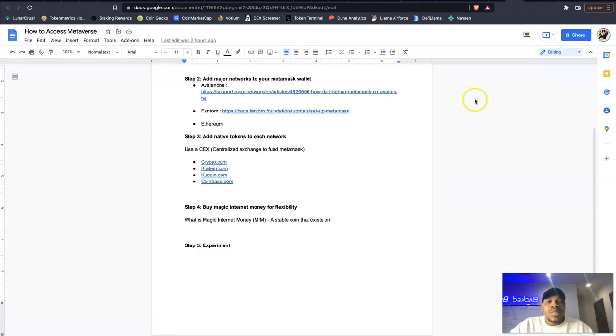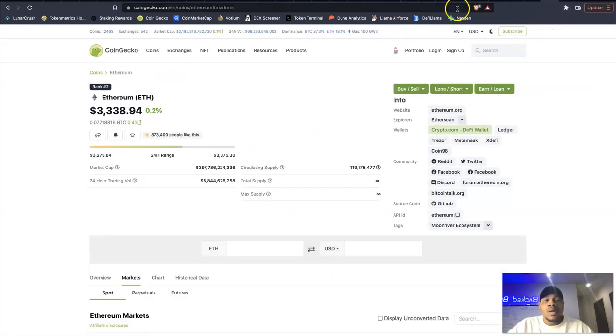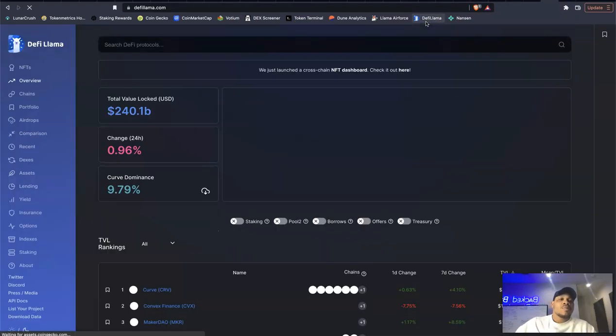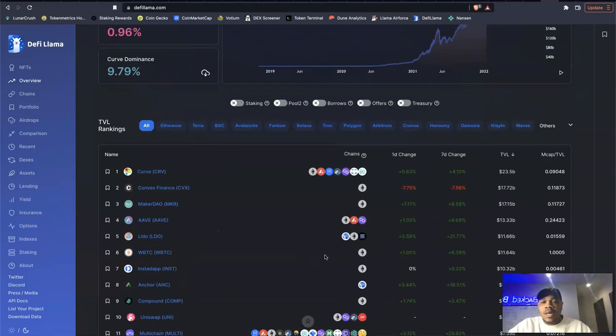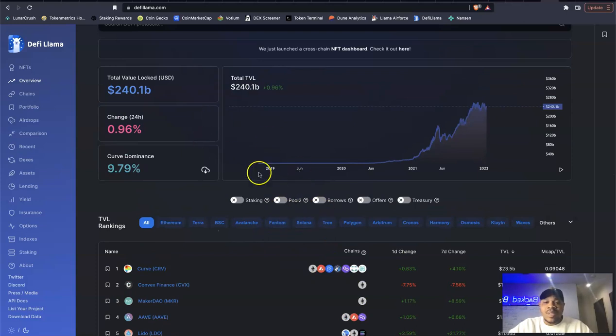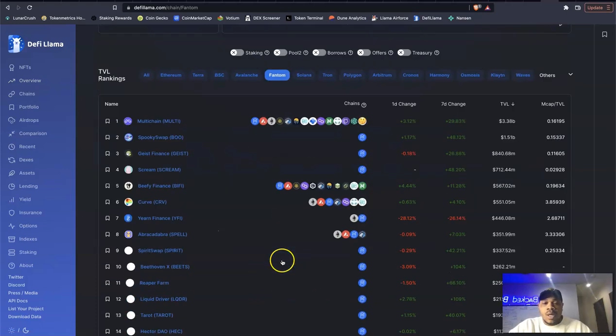So once you get some Magic Internet Money, what I would suggest you do is experiment. I would say next place to experiment is definitely DeFi Llama, right? This group really talks a lot about DeFi, right? It's an area of crypto that I focus on heavily. And my suggestion would just be to come to DeFiLlama.com, right? And whichever network you want to experiment on, whether it's Ethereum, Terra, Binance Chain, Avalanche, Phantom. I'm just going to click on Phantom. And it's going to show you every single protocol or app that's in this network, right?